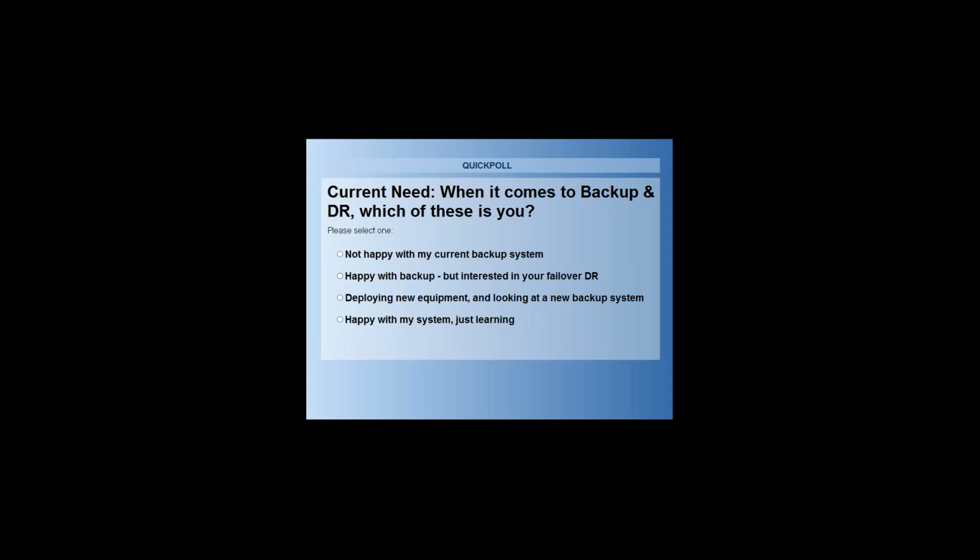Dennis writes, is the data and appliance info available via API? Yes, it is. John writes, how do you restore an entire data center failure? Well, John, you'd go in, you'd select the servers that are dead, you'd click Cloud Boot, it's going to run all those jobs in parallel. So you saw me do it for 1. I could have just clicked on 4, 5, 10, 50 at a time, or I could have just literally clicked Select All. It's that simple.